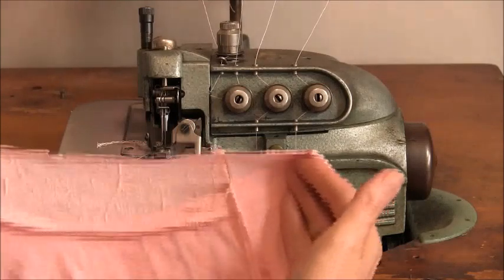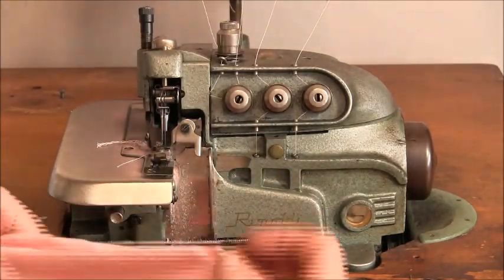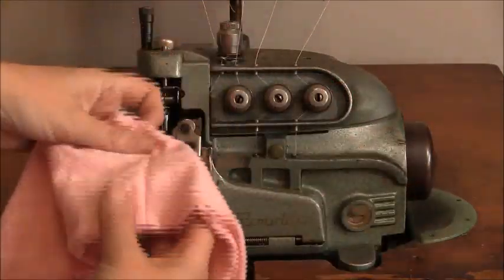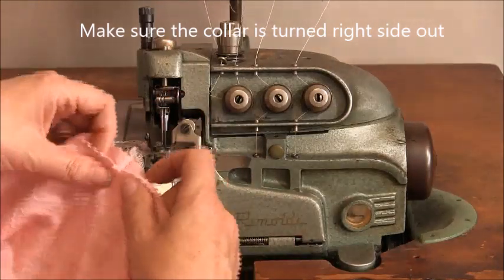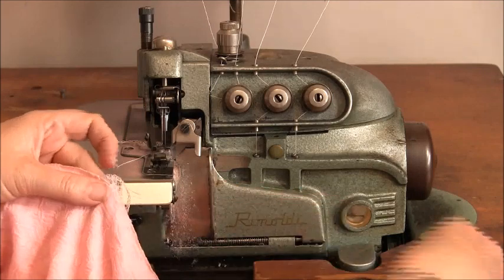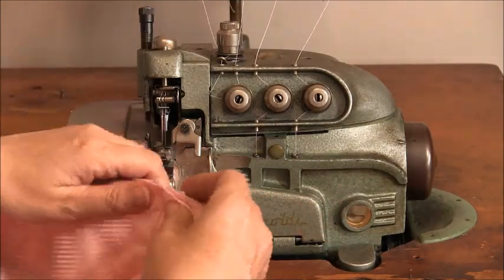So place your garment like this, so it's inside out with the back at the back and the front at the front. And then take your collar and we're going to pin it into position. So find the seam at the center back where it's joined, and that goes on the outside. So that will match directly to the double notch, which shows us the back of the garment. And in all other respects, it's exactly the same as the other way of sewing the garment.